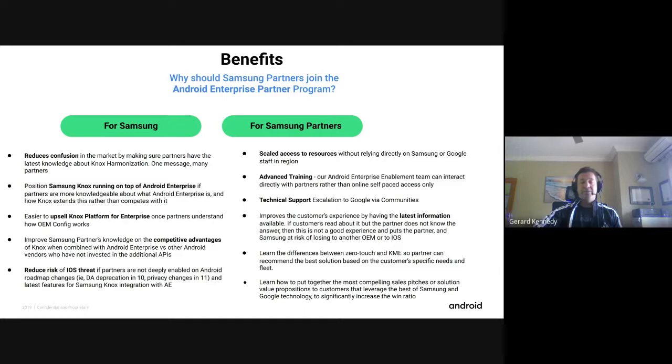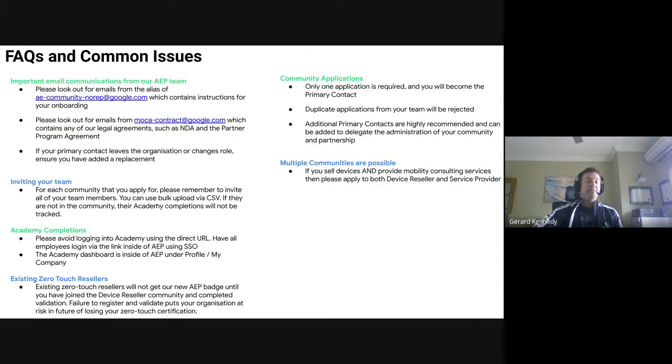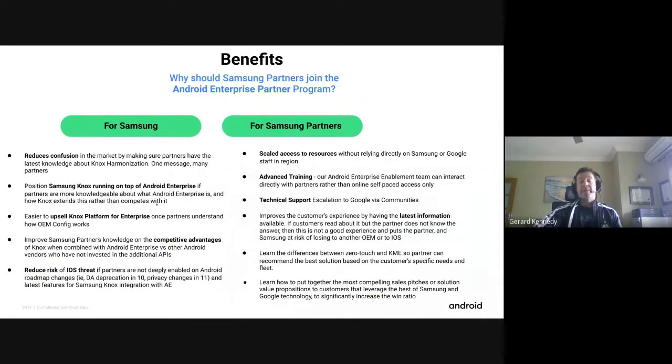So when you're in a tender situation and you've got other Android manufacturers in there, or another platform that is not Android and you're competing against that, it might be Windows, it might be Apple, the more you know about the Samsung device, both Google's benefits and Samsung's benefits together, the better you are going to be at positioning why the Samsung device with Android Enterprise is the best solution for the customer.